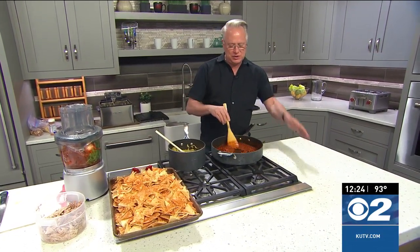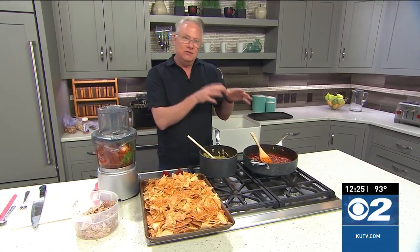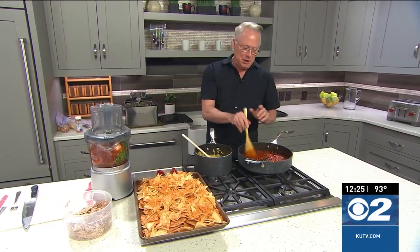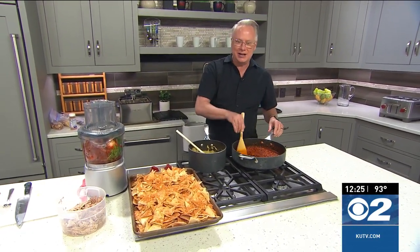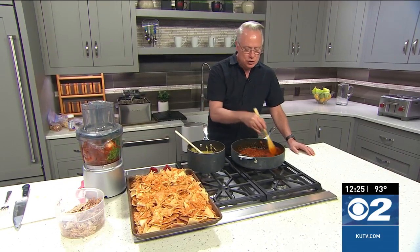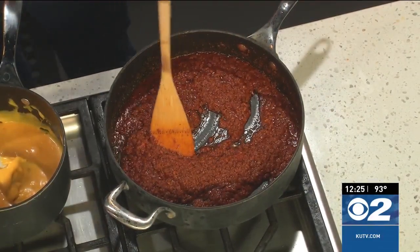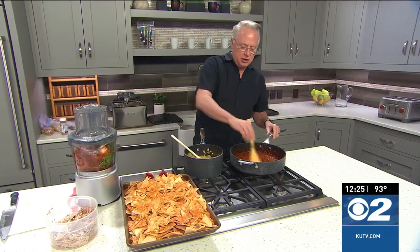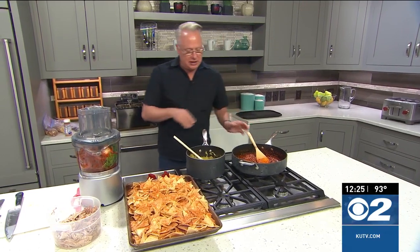I'm going to put a few variations on them, starting with chorizo. When you go to buy chorizo, I just get it at Smith's. If you go to where the fresh meat is, you can find chorizo there, but it's very expensive. What you do is go to the coolers where the salsas and things like that are sold and you'll find tubes of chorizo at a fraction of the cost. Chorizo is very fatty meat, so I'll cook it up and then put it into a strainer in the sink and strain out those fats. This is almost cooked through and I'll get that strained in a minute.